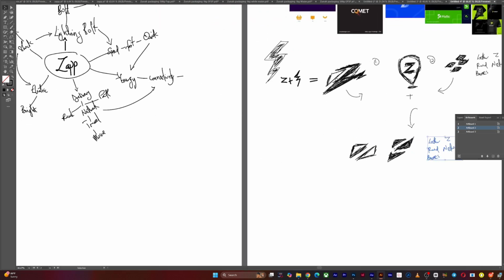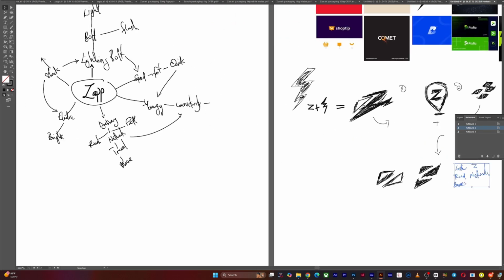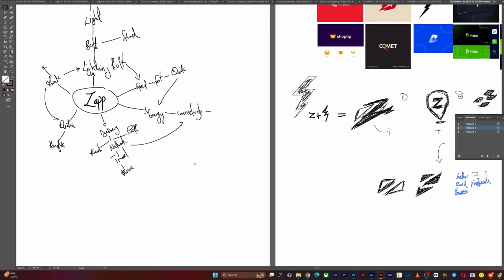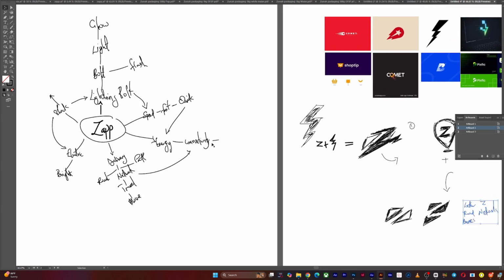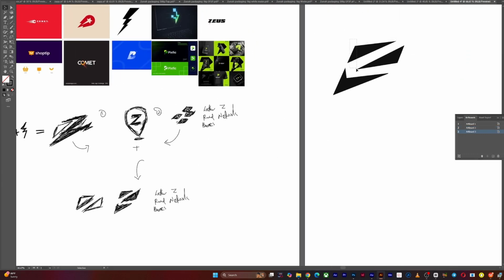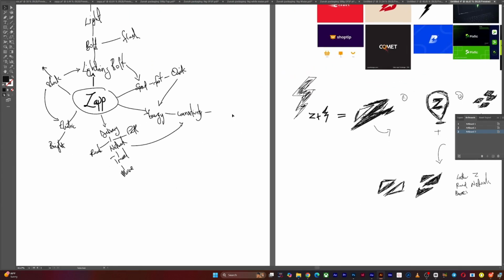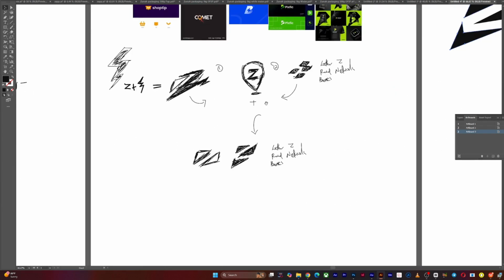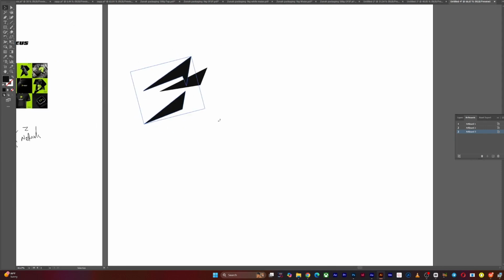It has connectivity. It has energy. When you slant something, it feels like it's moving. And it has the lightning bolts, which is also the Z. If you further move the Z, it has the lightning bolts 1, 2, 3, 4. So you get the concept. That's how you can sketch ideas and bring them to life.